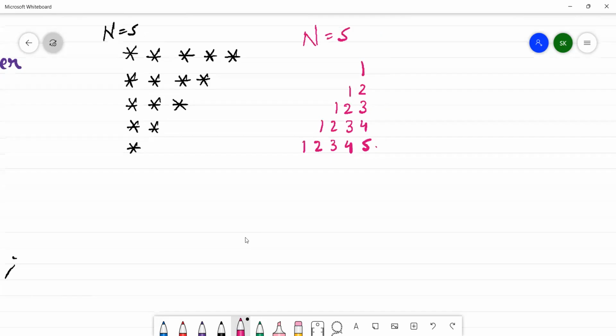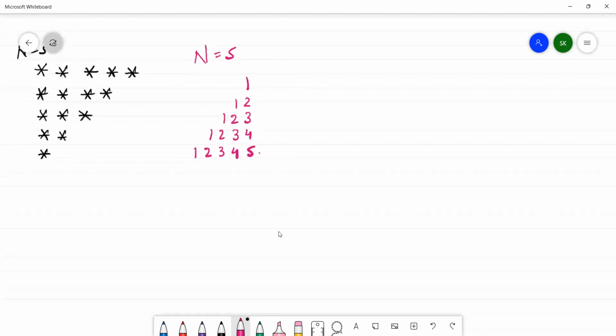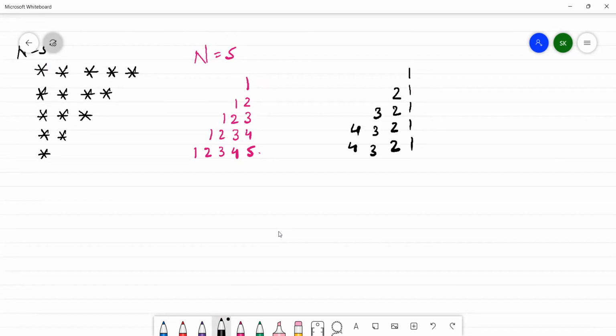Does anyone want any more tasks? I can give more. Try to print this and try printing this as well.